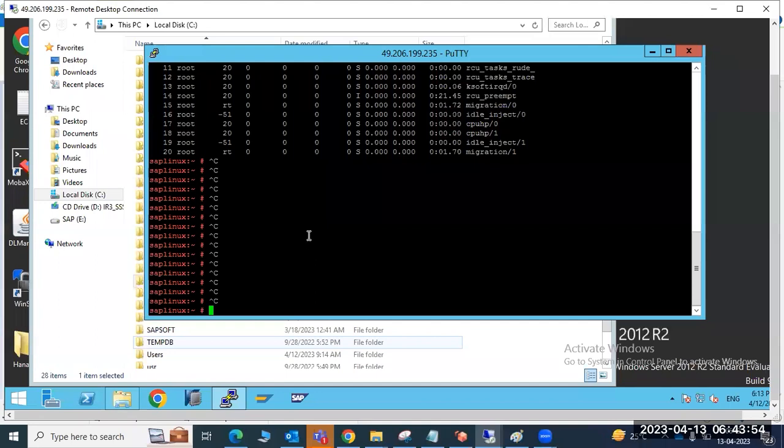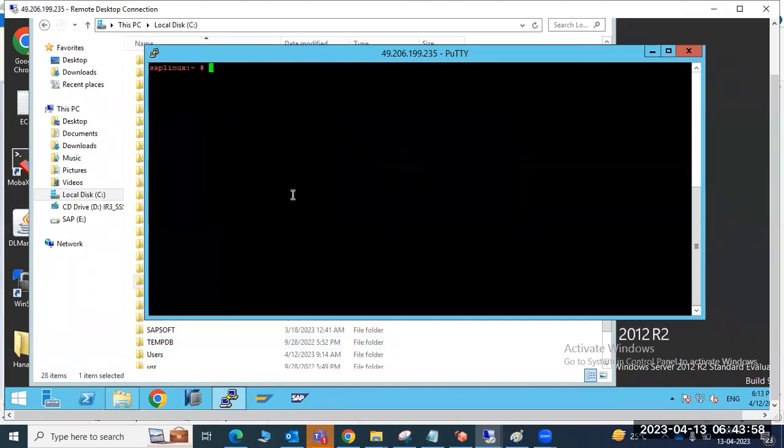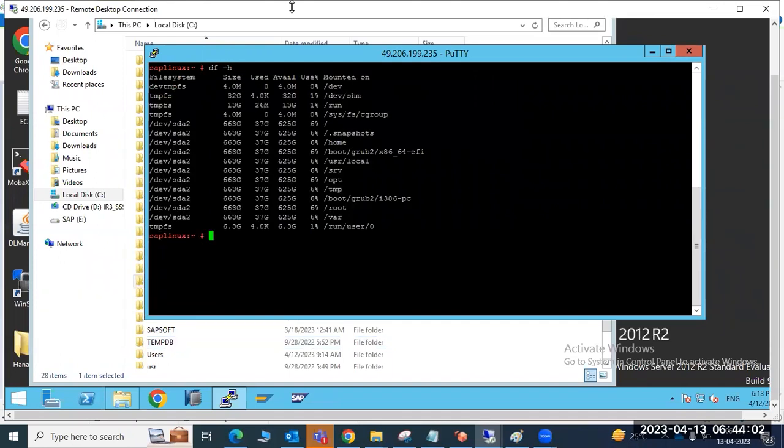Suppose I want to go inside this file system. Clear, then df -h. How can we go there? CD, then if you double click the file system, it will be copied.